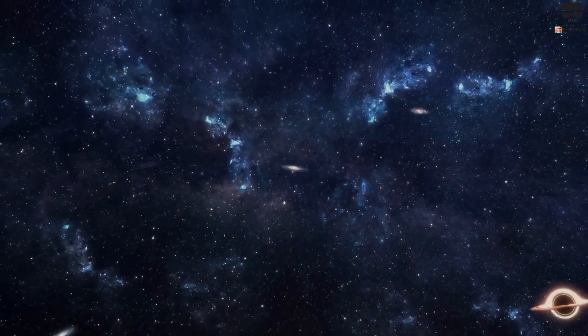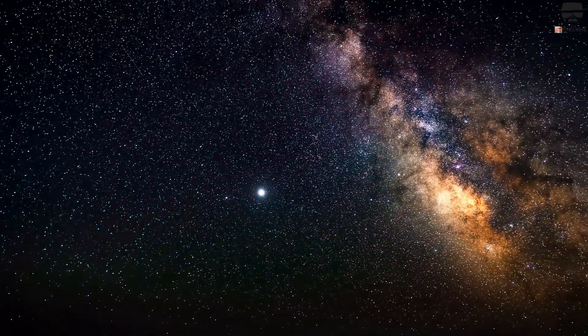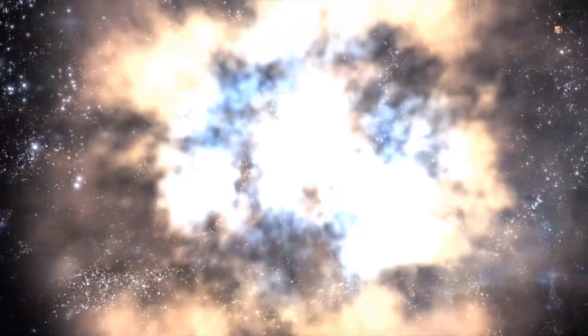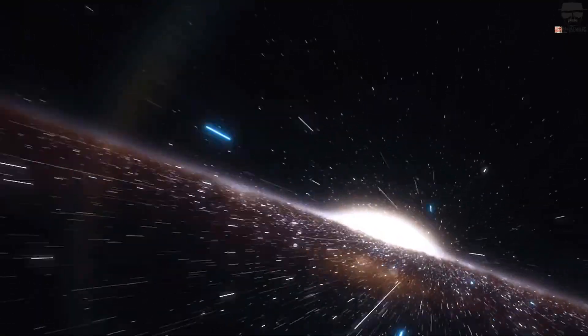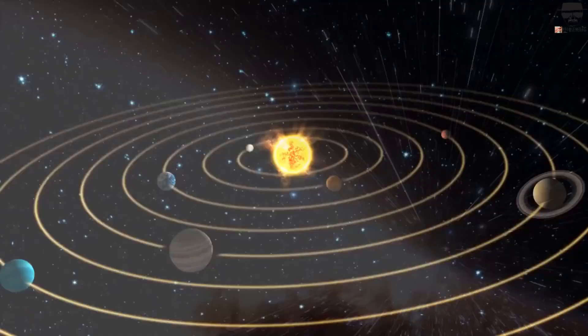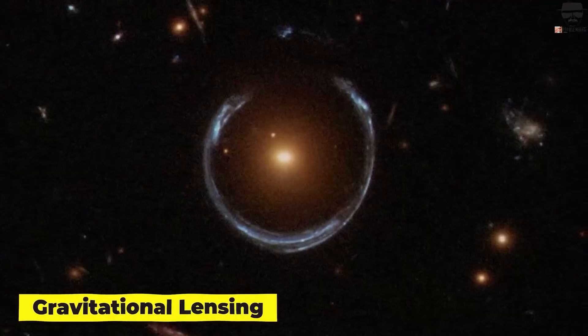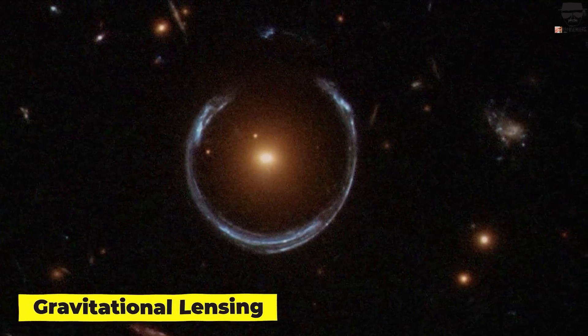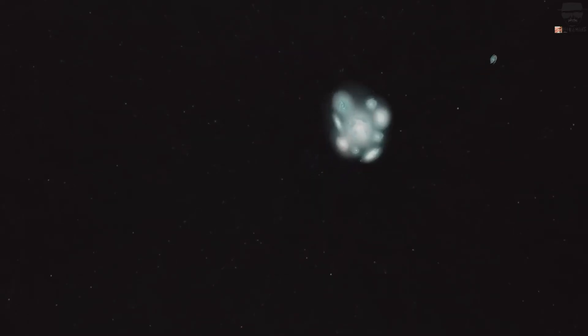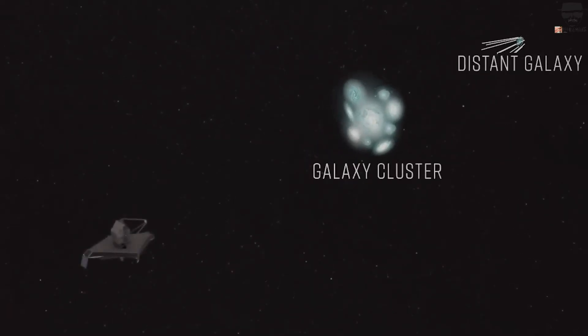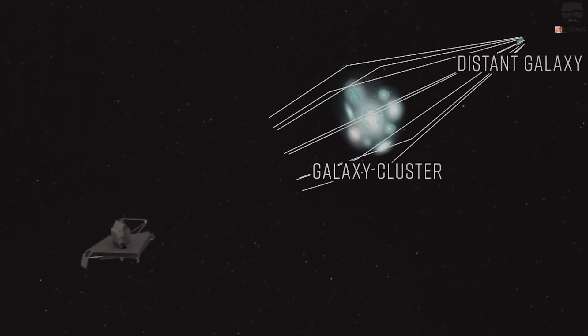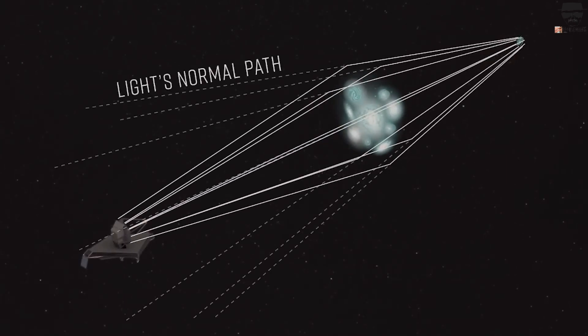Additionally, we see that normal matter alone cannot explain the motions of stars within individual galaxies, gas clouds on the outskirts of galaxies, individual galaxies within gravitationally bound galaxy clusters, peculiar velocities of galaxy pairs. On top of that, we also have evidence of dark matter from gravitational lensing, including, most strikingly, from colliding galaxy clusters, which shows that there is plenty of gravitating mass where the normal matter is not.